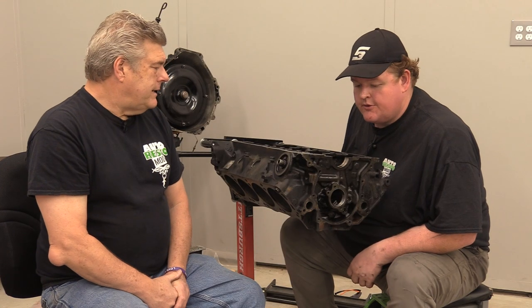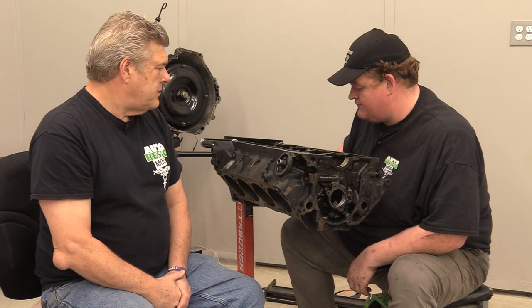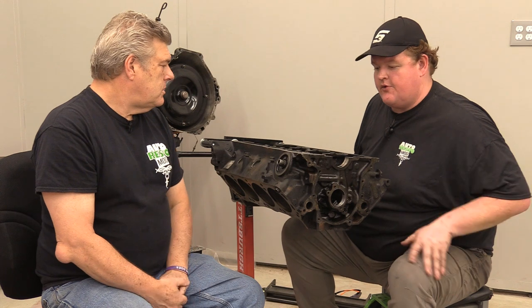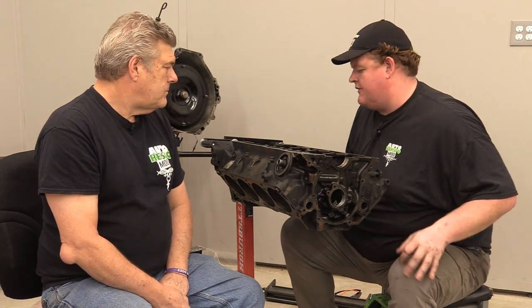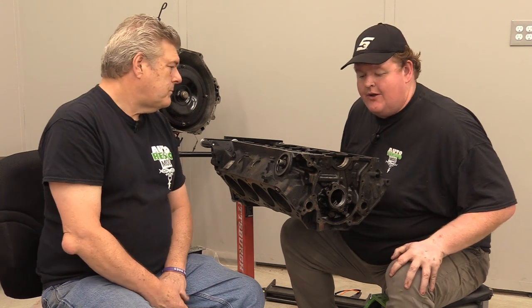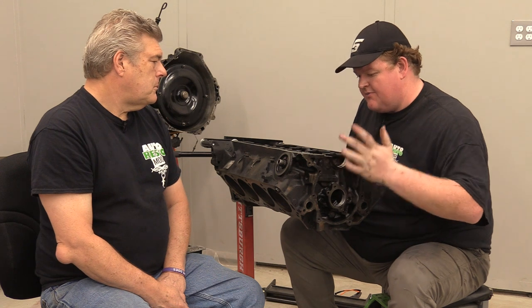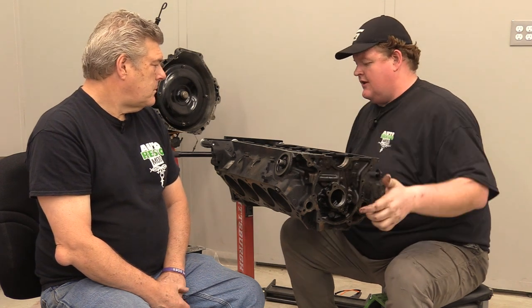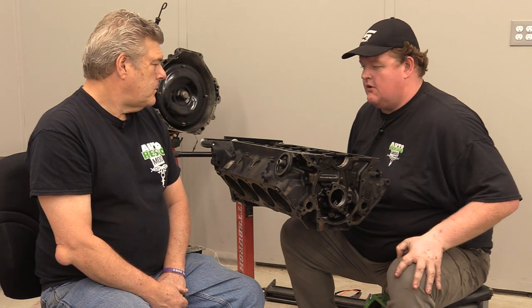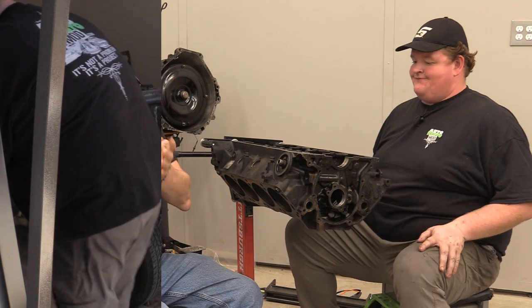All right, well, I guess the last thing you're gonna do is probably go in and start doing some of that kind of stuff, but we need to clean the block up. Yeah, prep it first, get all the oil off so that the grinding dust doesn't stick everywhere. Right. And I'm probably gonna clean up, de-oil everything, and then tape up the main journals and the cam journals just to keep as much grit out of the oil galleries as I can. Okay, I agree with that. That sounds good. Get to cleaning.